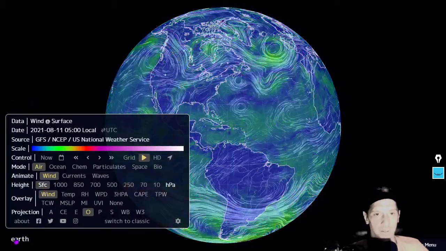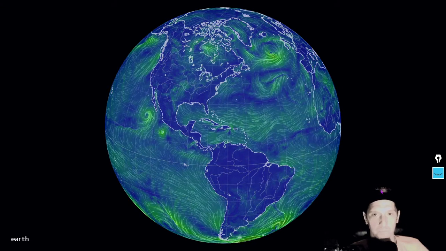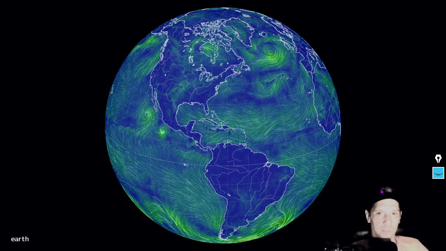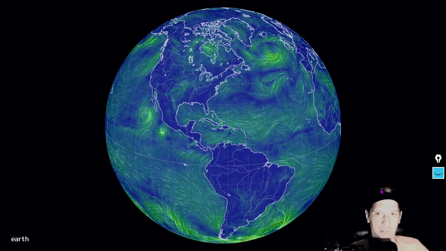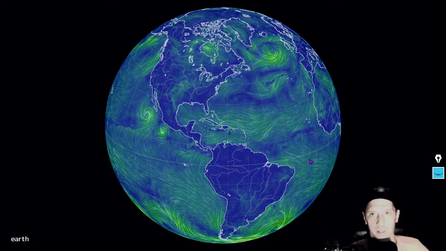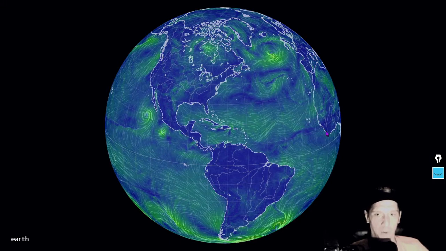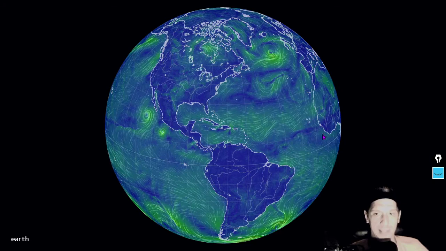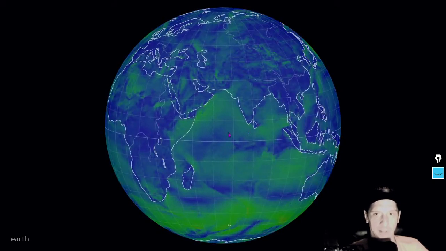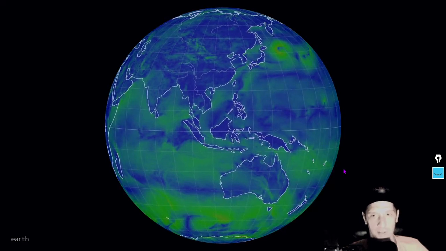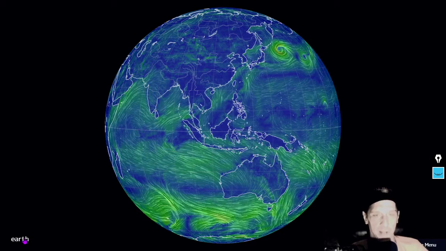And here are the surface winds of this side of the planet. We've got some systems here west of Mexico and west of Baja California, as well as a pretty strong low here south of Iceland, not looking all that organized. Also one east of South America down there. You can see a pretty strong low down there rotating clockwise as they do in the southern hemisphere. Here are the surface winds of the eastern world, thanks to our viewers from this side of the planet.